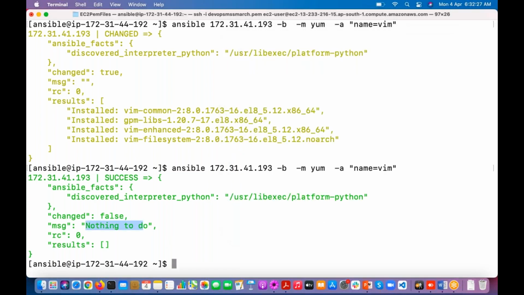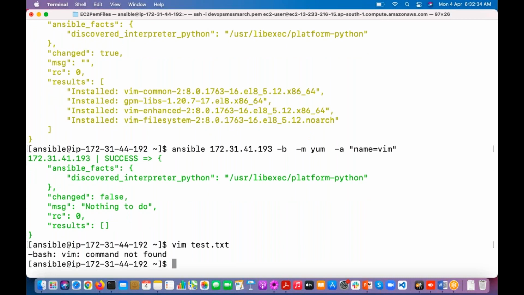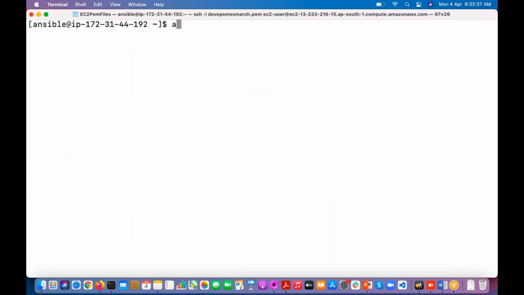But if you go here in the Ansible server and execute it, still it is not working. So now what I'm going to do is execute this command: ansible all -b -m yum -a name is equal to vim, the module name.